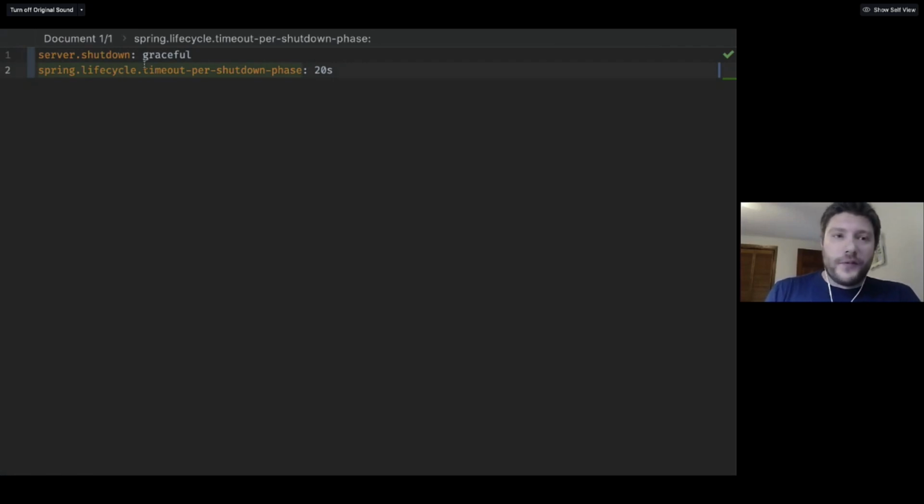Spring doesn't want to wait forever for Tomcat or whatever servlet container you're running for those requests to terminate. So with line 2, the Spring lifecycle timeout per shutdown phase, we're telling Spring that we're giving it a maximum of 20 seconds for those requests to complete. And if they don't, Spring will proceed on with its shutdown.